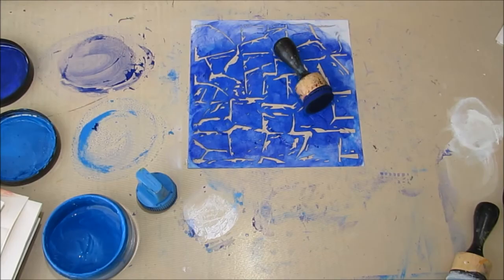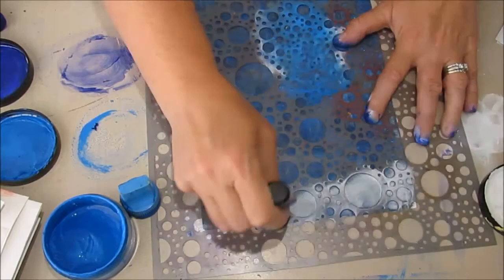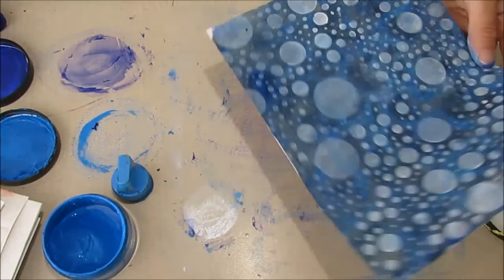So now I'm just grabbing the jelly prints that I had pulled out and adding more blue. Some of these I do end up using, some of them I don't, but you know what? I've improved them, I've added another layer, and you will see them on some upcoming video, I'm sure of that.